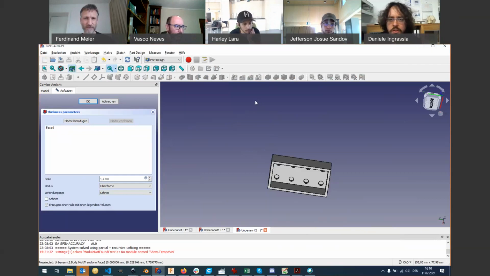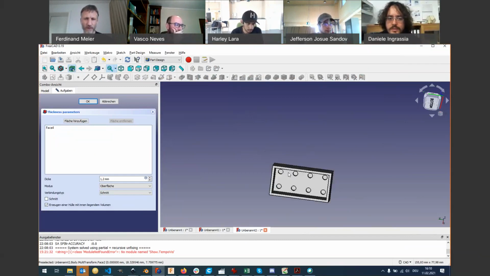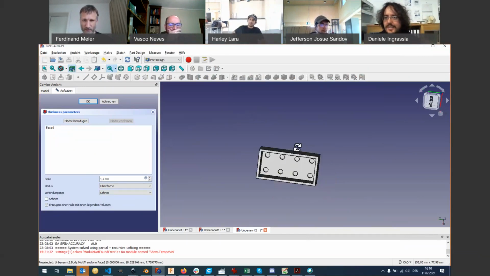Okay. So Ferdi, this shell command that we are using, it just makes an offset from the opposite surface that you are clicking, basically, no? Yeah. But it keeps the old features. So if on the top we have the cylinders, it makes the small hole from the bottom. Exactly. Like the last FreeCAD tutorial I did, I just extruded a box and then made a pattern of all those little knobs. And so this is much easier now.